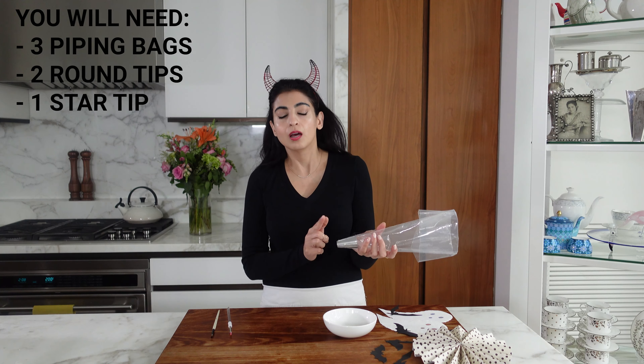So we have this one sheet piped. There's more than enough meringue so we'll divide it between three bags — two are fitted with a round nozzle and one with a big star tip. I painted another bag with the same black and red stripes — this is a star nozzle — and we're going to pipe these out. These will look super cute and add an extra detail to the meringue tower. We just start in the middle, go around once, and we're done. We only need a few of these and we'll add a couple to the tower.